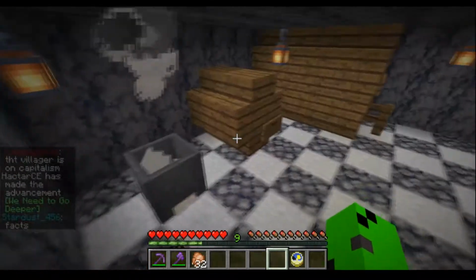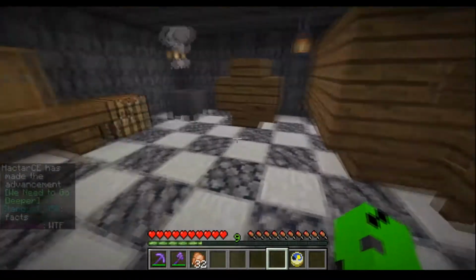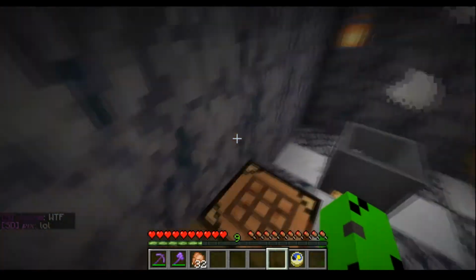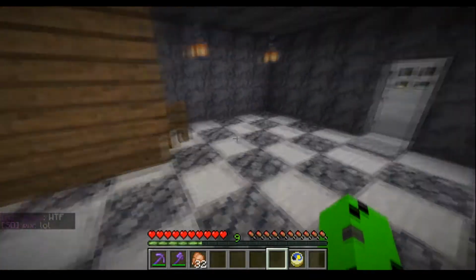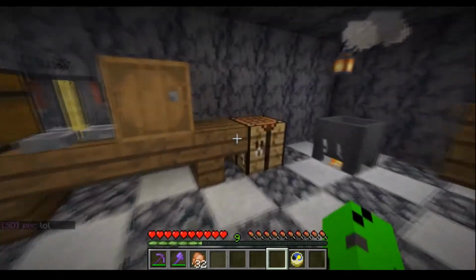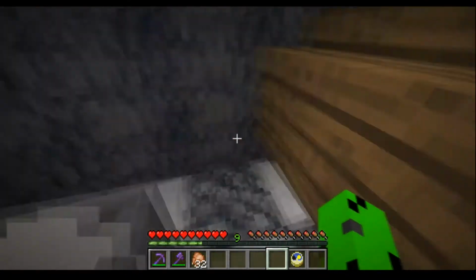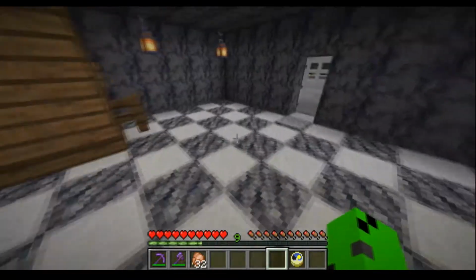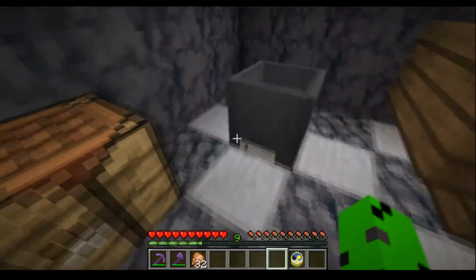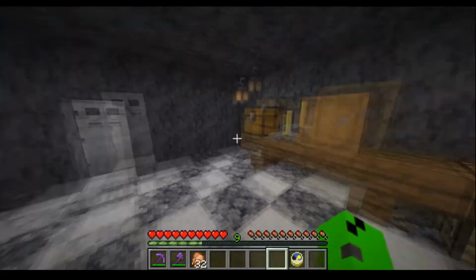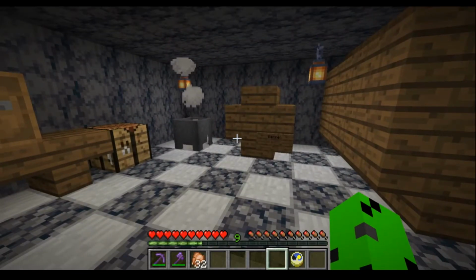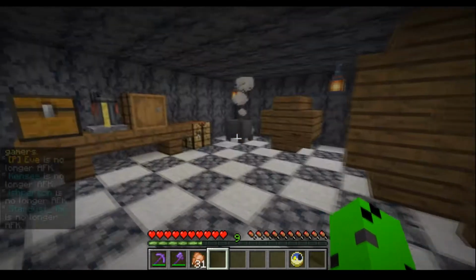One more thing, how time works with the barrels is 20 minutes in the real world is 1 year in Minecraft. So if you were to age it for 20 minutes in the real world, you would have a year aged drink in Minecraft. So that scales however you see fit. I will get these aged and I will be right back with that.